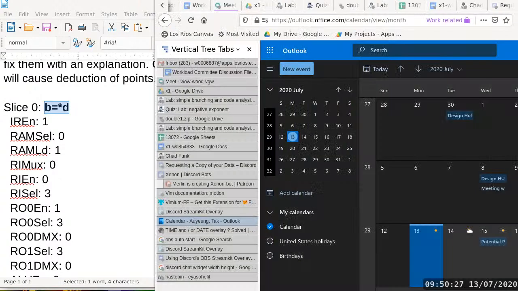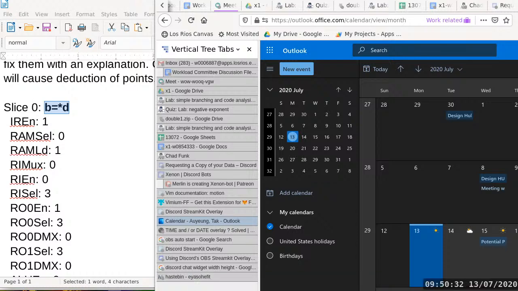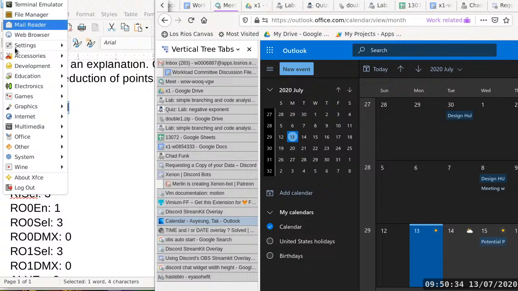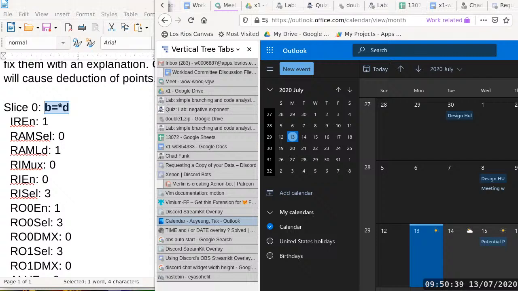Okay, let me see. Oh, Discord just crashed. There we go. So we are back. And I have to reshare the screen. Discord just crashed on me. And here's OBS. Go live.